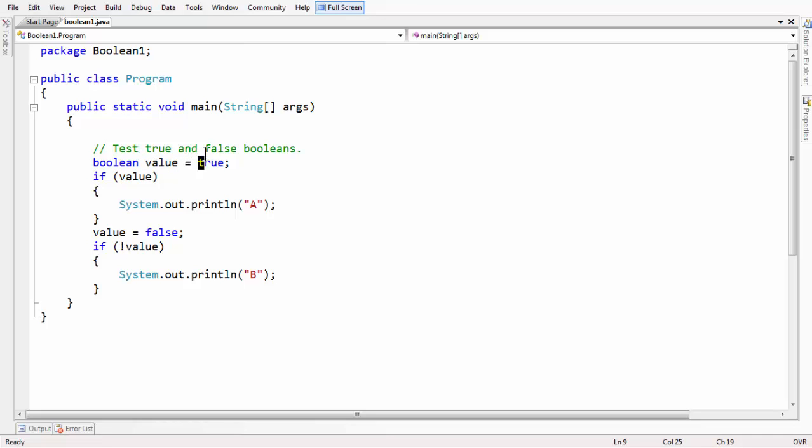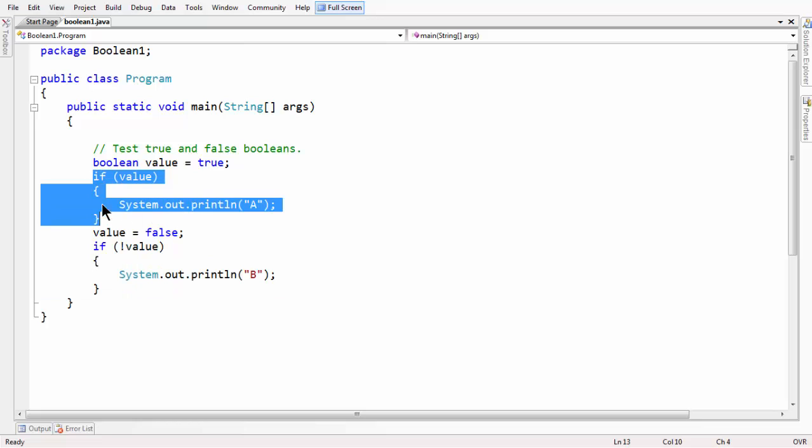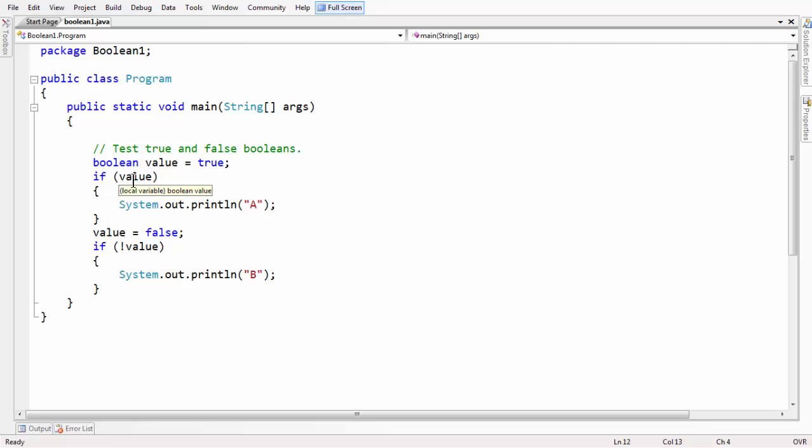If the value is true, then only the if condition gets executed. If it is false, it never gets executed, which means that in order to execute the logic inside the if condition, the expression inside the parentheses must evaluate to true.